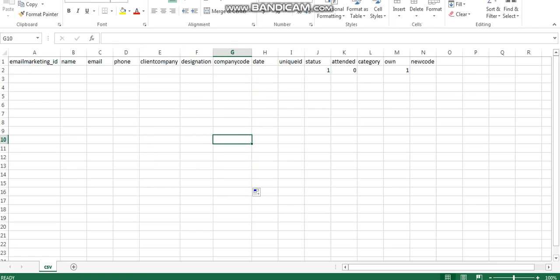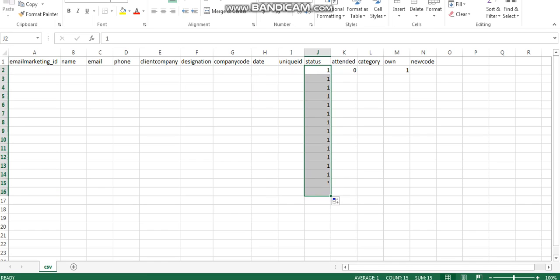You will need the date. You can leave it blank, or you can put the date and autofill. Unique ID, you can leave it blank. Then another important aspect is the fields that are pre-filled for you. We have the status. If the status reads 1, and say you have 15 contacts, it means you have to autofill this to all the contacts in your database.